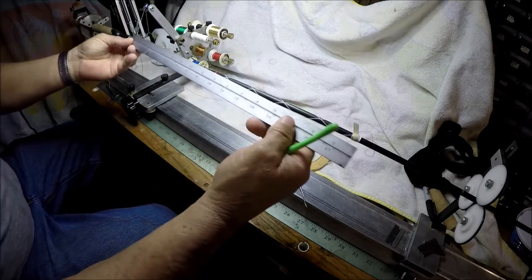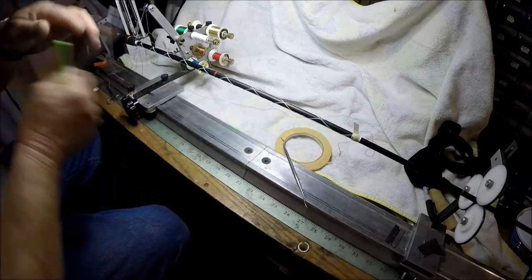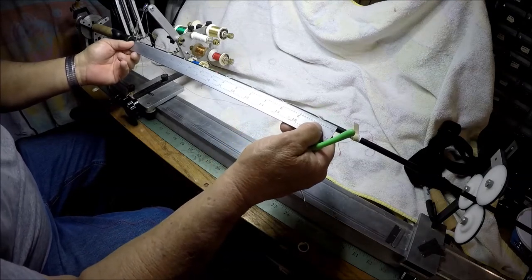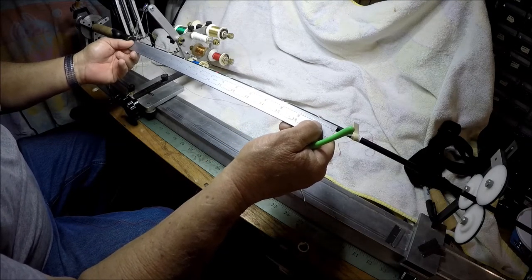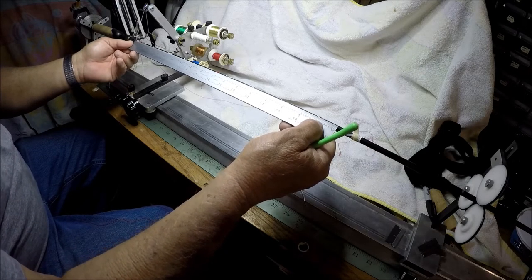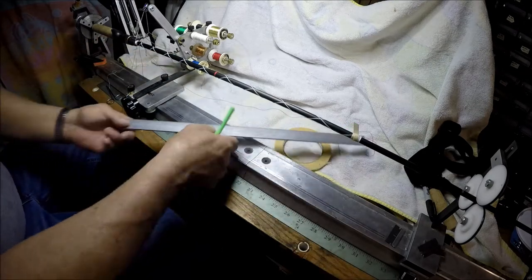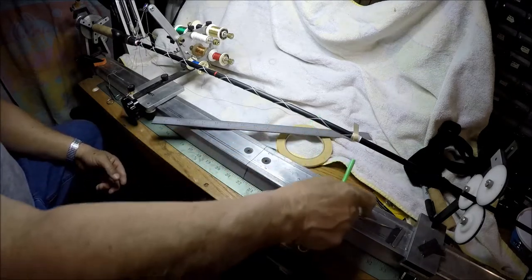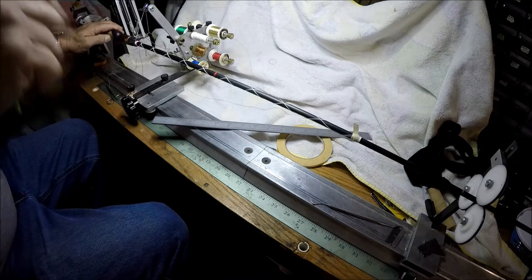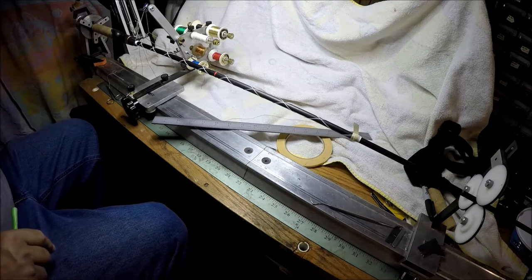Let me get my machinist ruler out. And I use my machinist ruler because it's laid out in 64ths of an inch. It's easier to make sure everything's right on the spot, right on the money. And that side was straight, so I'm going to pull this thread out and discard it.